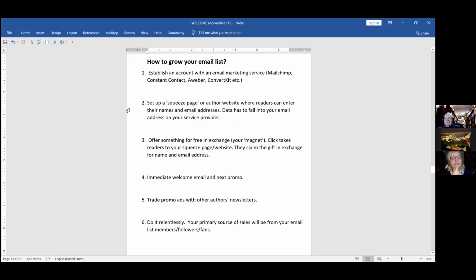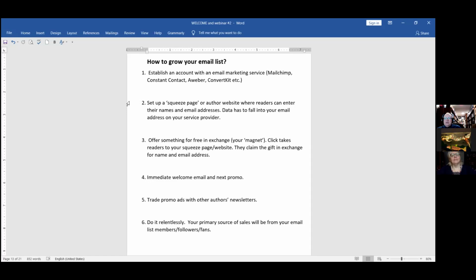I had mine done for me by website host people and designers. They did a great job, but you can do it yourself, or you can go to your local internet guru and say, please set this up for me. It's not difficult to do, but you need to have a way that automatically captures somebody's name and email address.